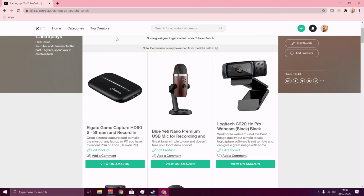Probably starting out, you may not have the money to be able to get all the best gear, most likely. So if you have a pot of money, whatever that is, whether it's £100, £200, £300, for you to buy these peripherals, I always say focus on your audio quality 100% before anything else. Also in these peripherals, we are going to go through things like keyboards, monitors, mice, that type of thing, and I have some recommendations for you when you're starting out. But I want to talk about audio first.